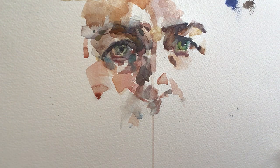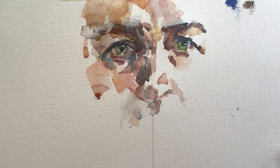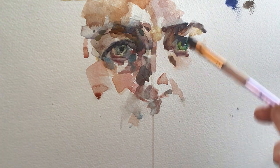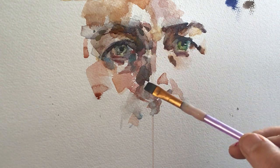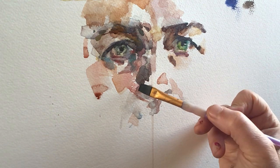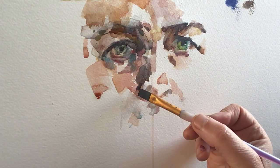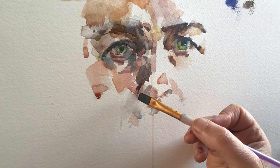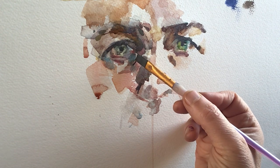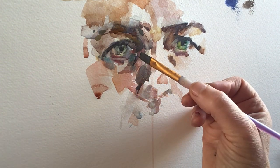I suppose I could put a little bit more colour in that eye, but for the moment I want to just leave it alone. Except to move the pupil a touch. Alright, and now that I've put some more darks and lights, more colour up there, it seems as though I can bring some colour again into the nose. So with the ultramarine blue and whatever mud was on the palette, I'm making a dark colour here to describe where the nose stops and the cheek beyond it begins. And I want to locate it clearly with the shadow above it as well, to be sure that this isn't too far to the right or to the left.